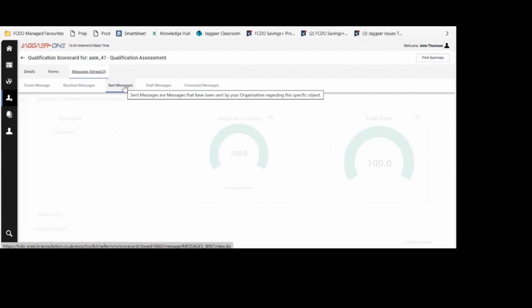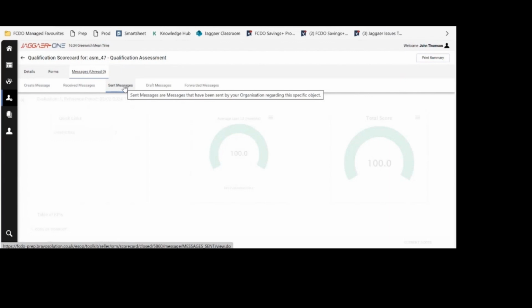But one thing to touch on with the scorecard messaging is only use this when the scorecard is active. So when the scoring's going on, when there's discussions happening back and forth, as that is the only time that the compliance team will be looking at this. So it'll be active to them. They'll be doing the scoring, so messages will be able to go back and forth.